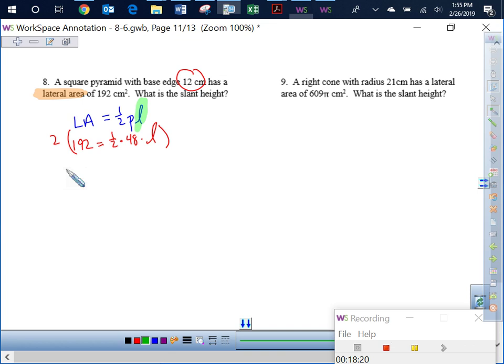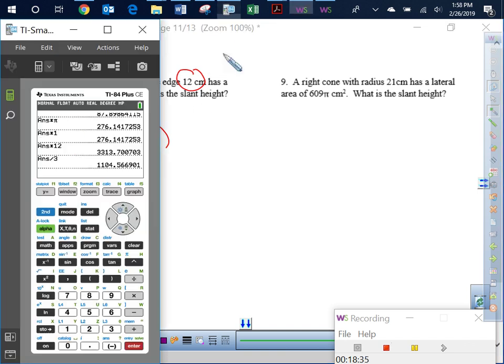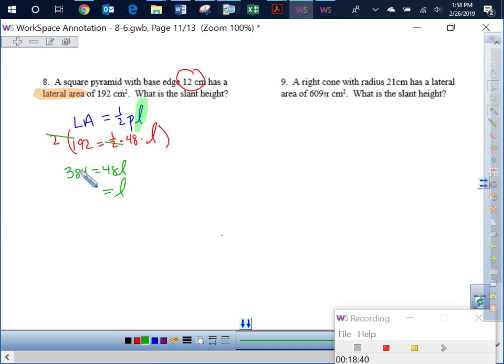So I'm going to take 2 times 192, get 384. And then this times 2 and that divided by 2 cancel each other out, so you're left with 48L. And then you can divide by 48 and get L to be, I think it's 8. Let's try 384 divided by 48. Yep, 8 centimeters. Yes, it can be done other ways. You can change that to a 24, but trust me, later we'll have some more complicated formulas, and you'll want to clear the fractions this way. So why don't you try number 9. Write that formula down, sub in, pause that old video, and see if you get it right.